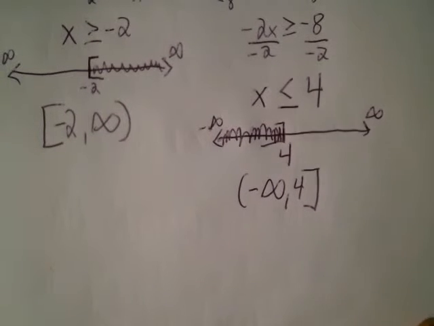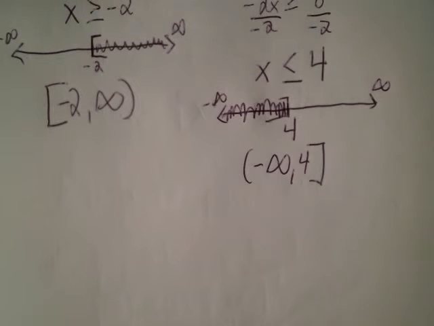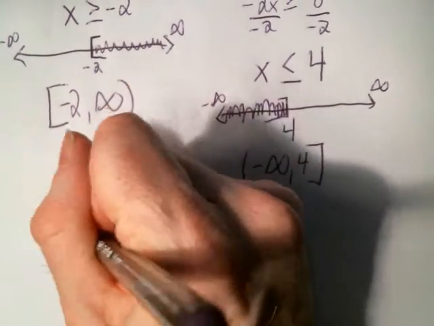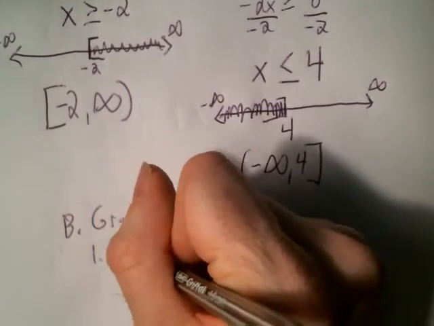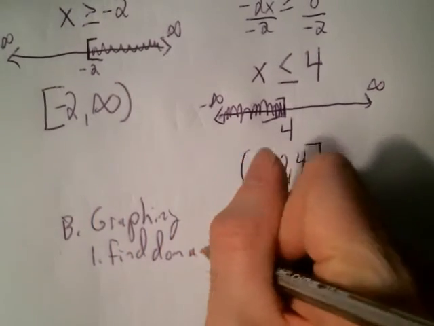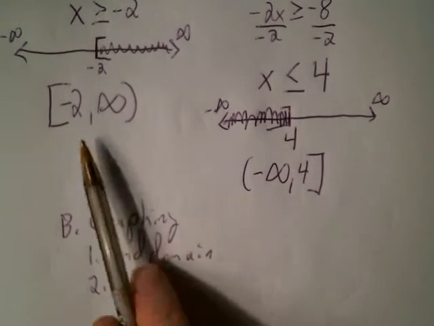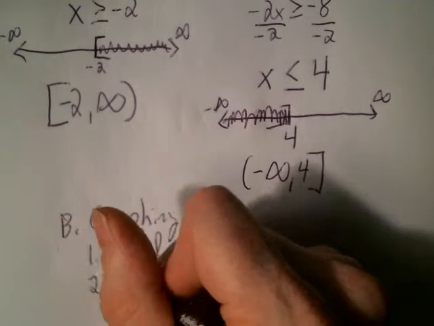The next thing we want to do is actually graph one of these guys. Okay, so we've graphed equations of lines. You may have even graphed a parabola. This thing is a little bit like the parabola. It's just kind of tilted on its side and chopped in half. So anyways, for the graphing, obviously you want to identify the domain. And easy enough, you're just going to plot some points from the domain onto the xy plane. So you'll pick some x values in this interval and do a t-table and then plot the points.